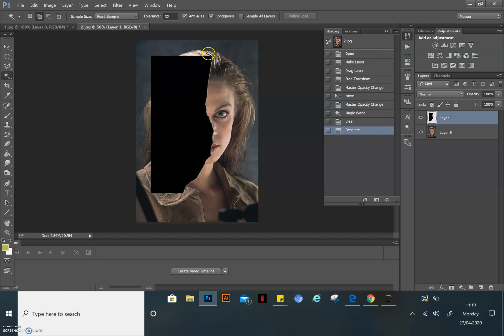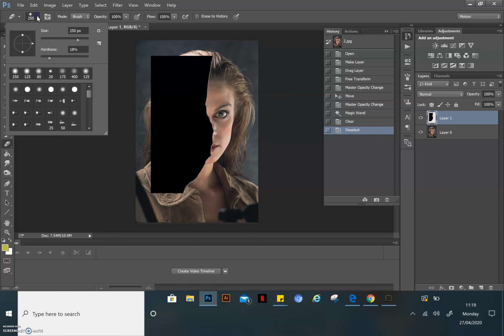The next thing I'm going to do then is I'm going to erase around the edge of this tear, but leaving a little bit of the black so it looks a little bit like a shadow. So I'm going to go to my eraser, and the eraser that I've chosen is one that is quite a soft edge. If I've got a hard edge, it won't look as realistic. So one with a nice soft edge. You can play about with your size and your hardness, but this is the eraser that I have chosen.